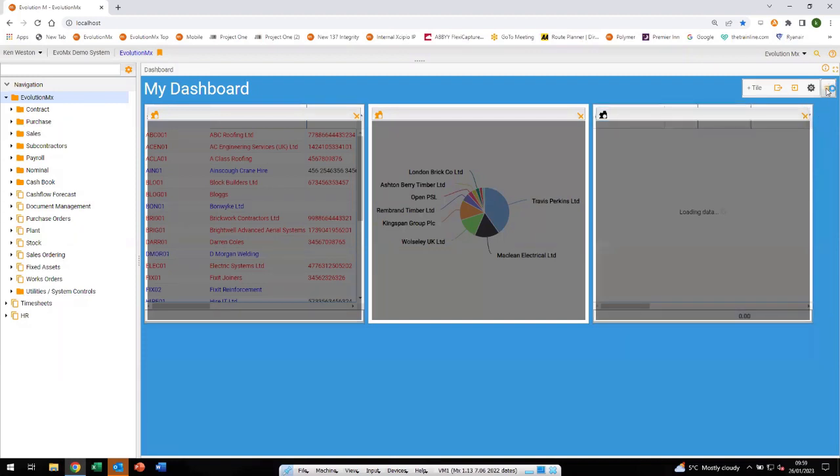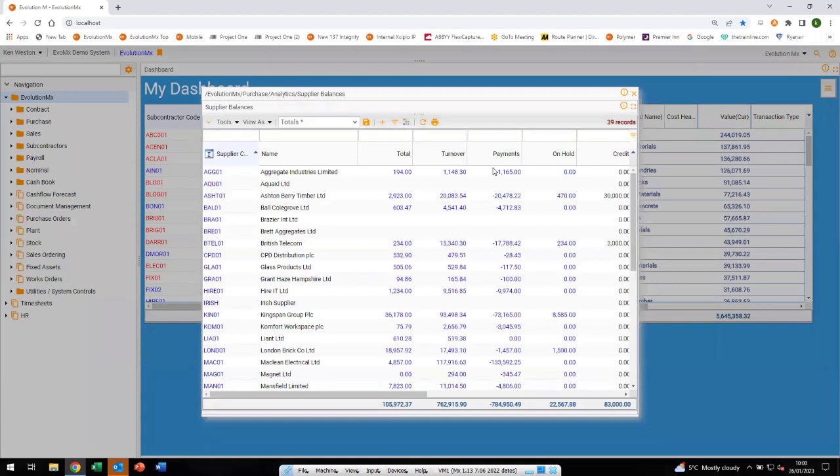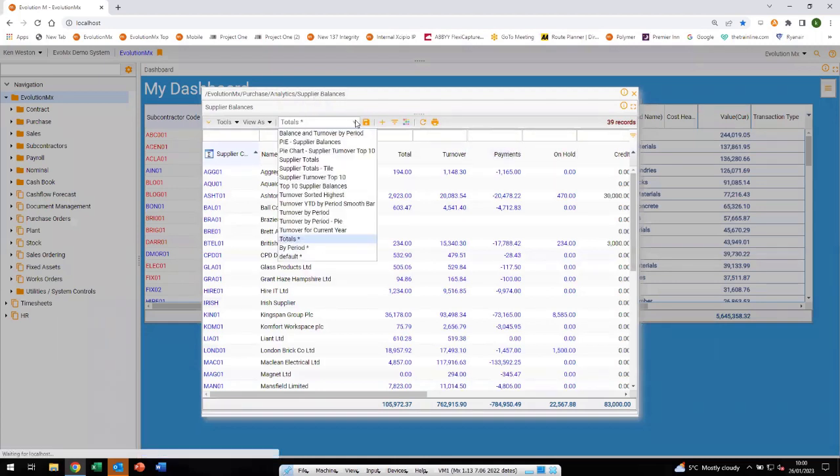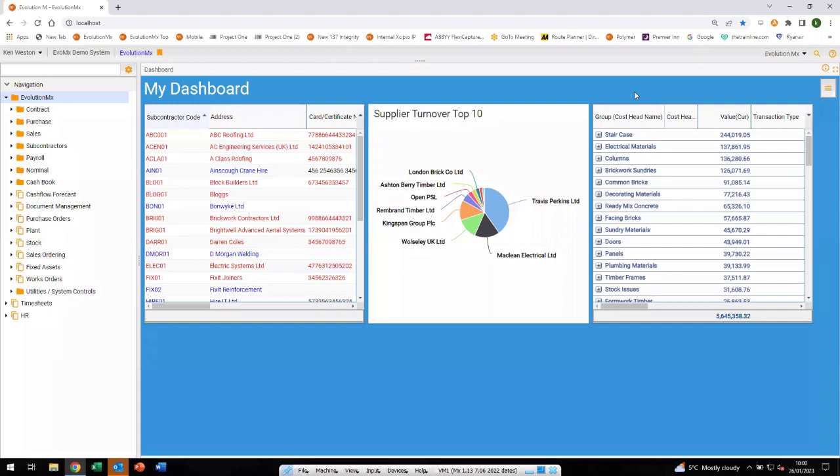Okay, so that's the dashboard created. It's now populating with relevant information, quick and easy. Give it your own title, allowing you to see the information there. If you wanted to, and you've enabled it, because I took the option to allow for drill down, then as you click into it, it'll take you down to the same information, but in your chosen drill down format. So it can be whatever you really want it to be in terms of the supplier totals. Flag that then as your default. So even though you might be sharing dashboards, different users can have different drill down results when they go to it. So that allows you to have the information tailored to suit the individual purpose or the individual person.